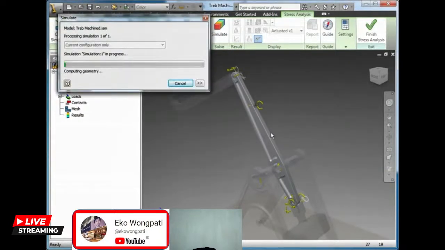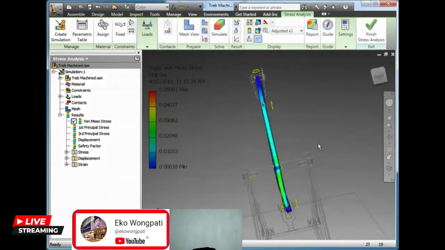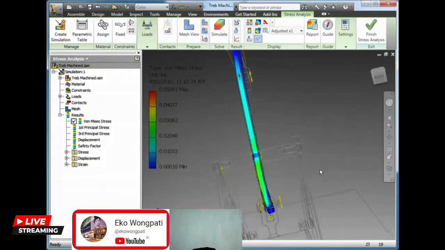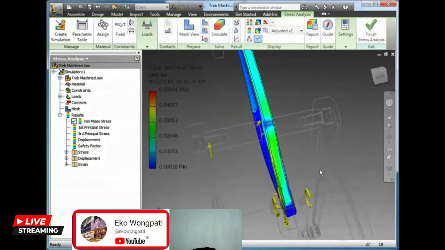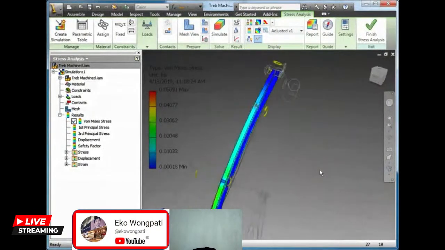Like I said, if you're headed towards stress analysis, if you can build a dynamic simulation, you're going to end up with much more accurate results, in my opinion, than you probably would have had you just done the static simulation by yourself. So here you can see the results of our simulation, and you can see the twisting that will take place in this environment with the forces that are applied to this model.